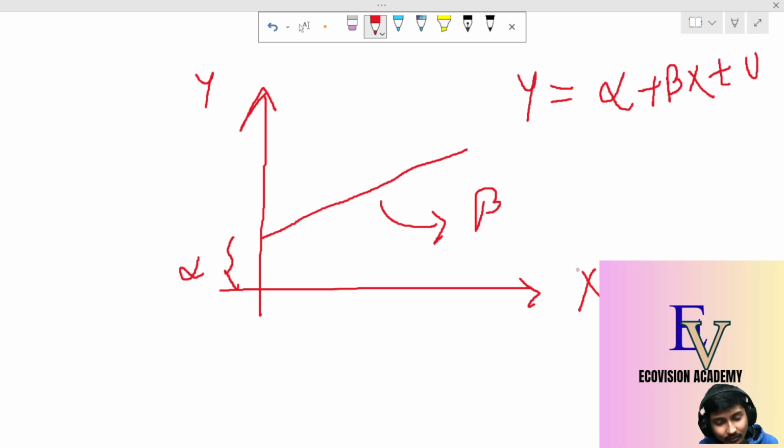Either we are estimating the problem and it is linear in nature or not. Suppose we have a data set of y and x, and we see that, sir, I think there is a linear relationship, so we go directly for regression. When you go for regression, what do you assume? There is a linear relationship between y and x.